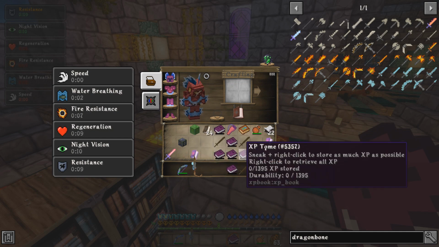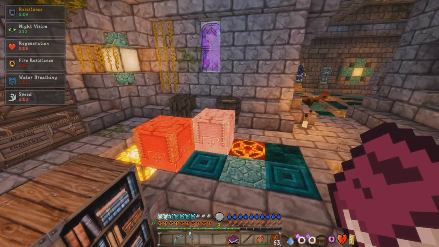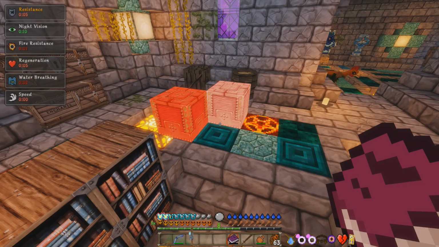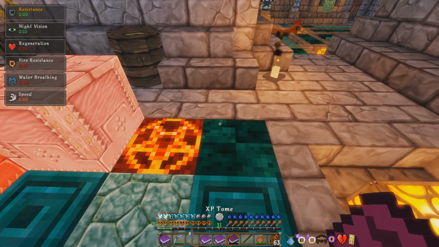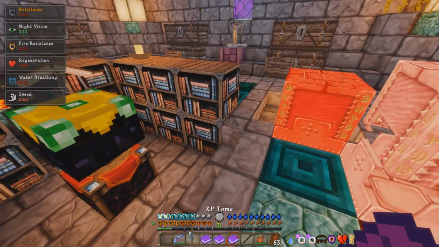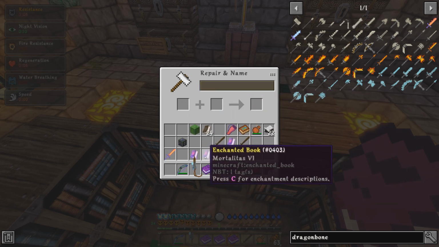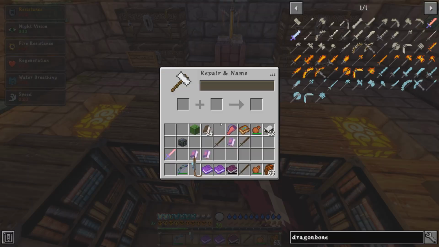So now we've got Swifter Slashes. We've got Subject P5. And we also want to put our Mortalitas on that. So for Mortalitas, we're going to have to combine these 4 books. So we're going to do that in a similar fashion. You can see that this is quite an expensive enchantment, actually.